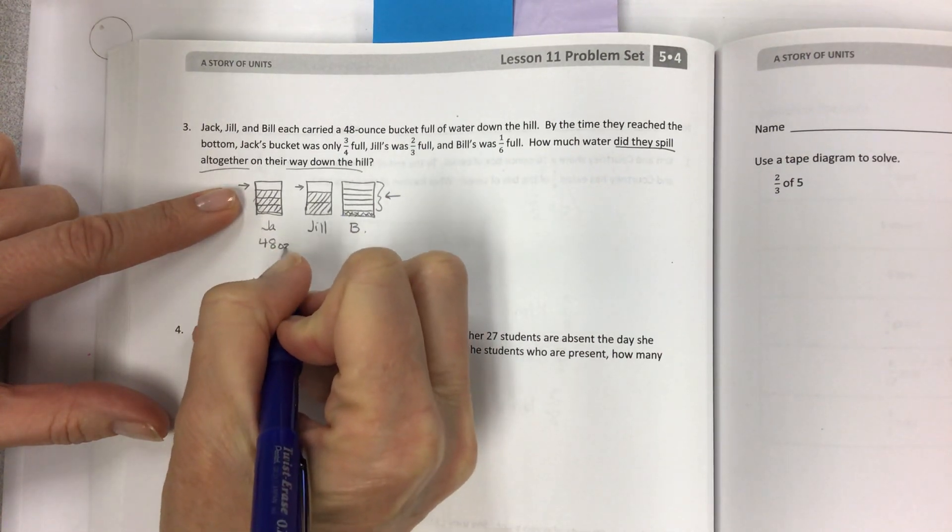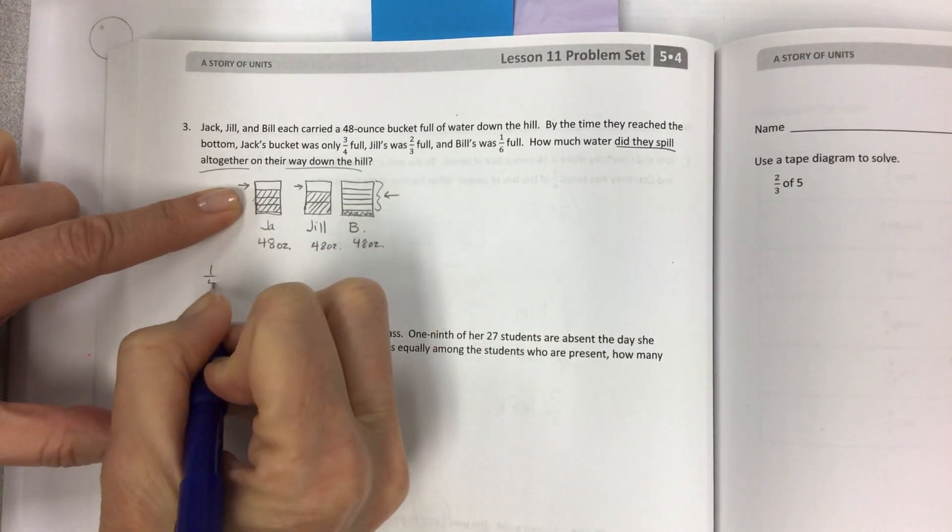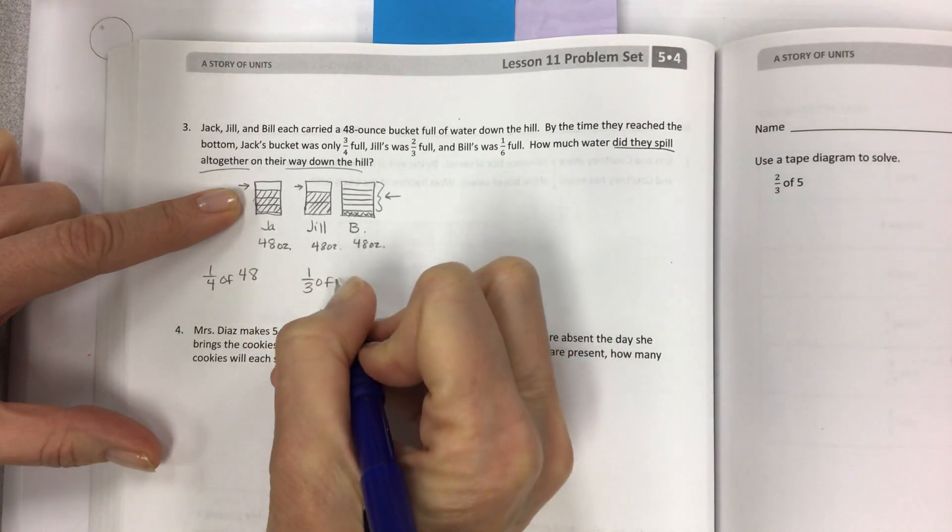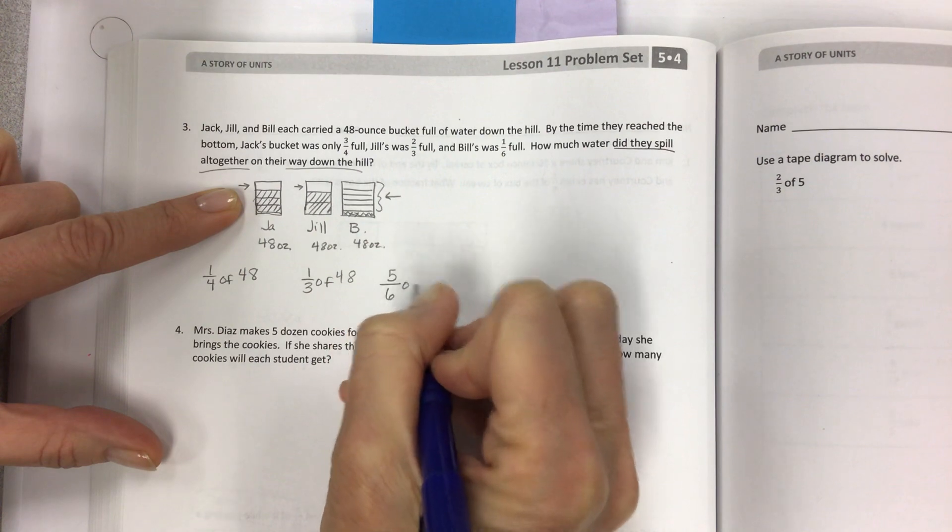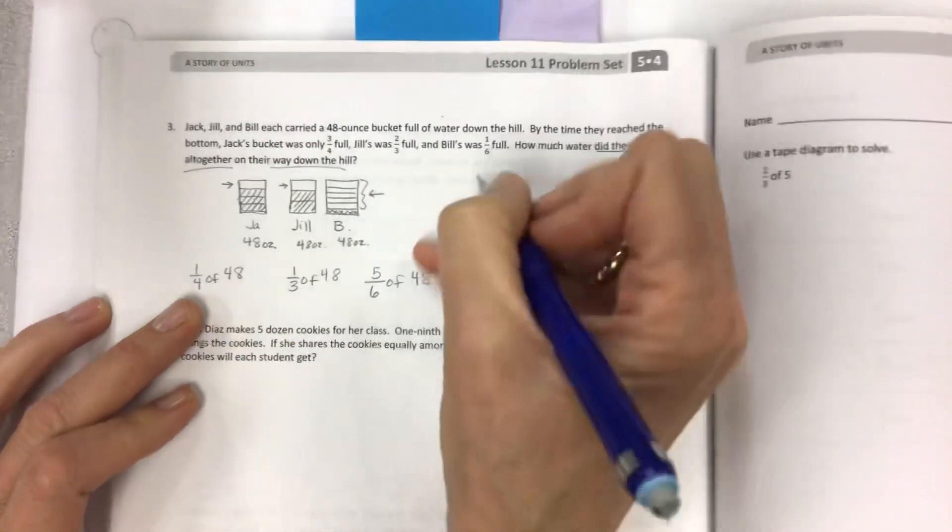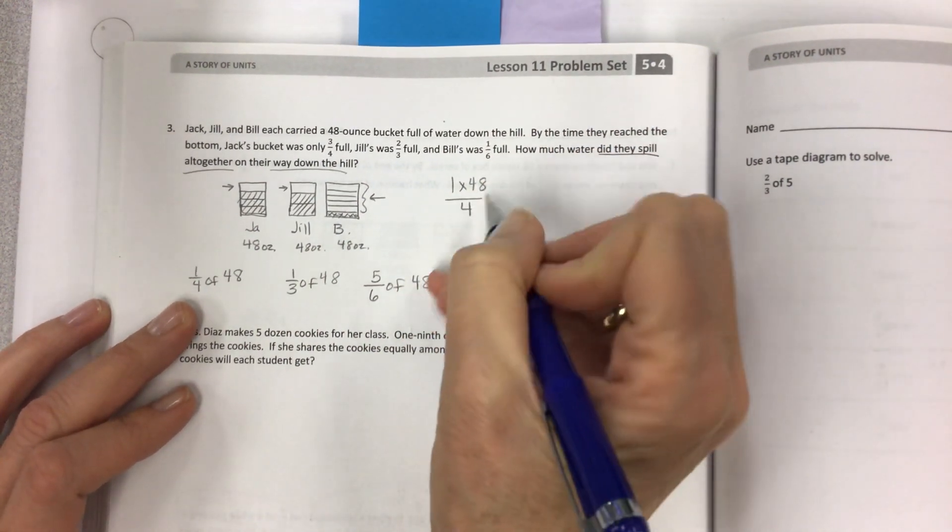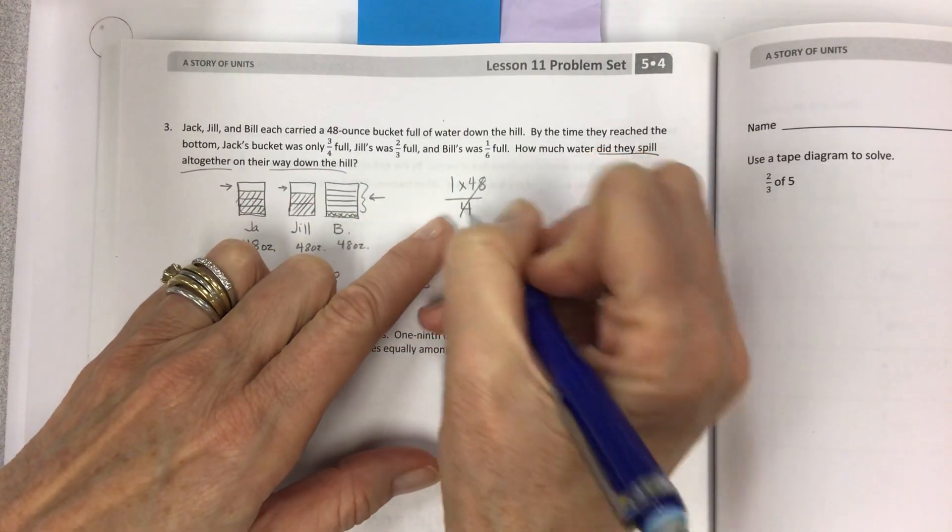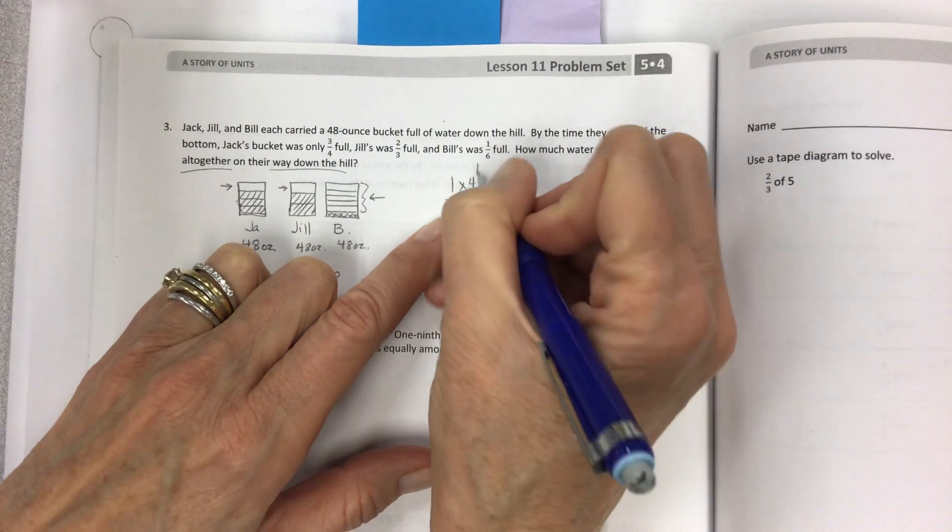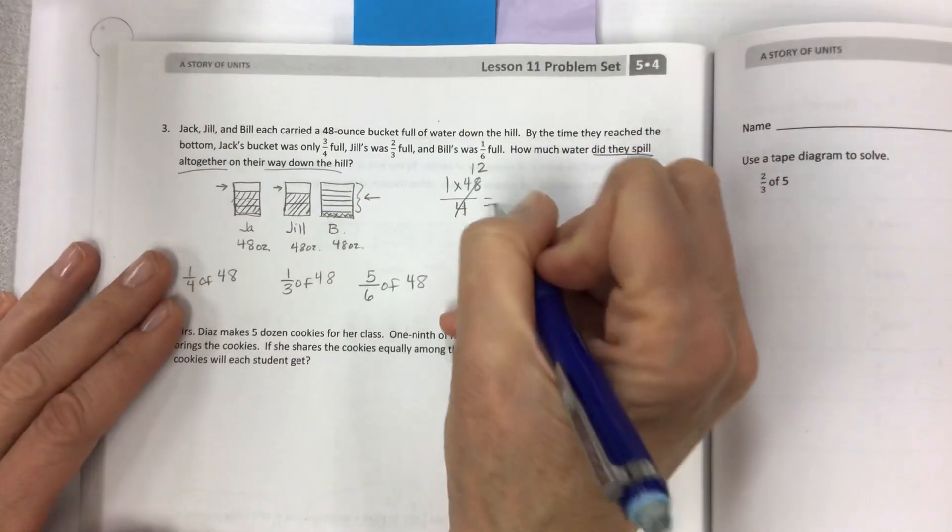So what I really need here is this amount, this amount, and this amount. So what fraction is that? If each is 48 ounces, then I need to know what one-fourth of 48 is. So let's just do some simple math. Fraction of a number. One times 48 over four. In moving that four over, I want to simplify before I multiply. Four is divisible by four, or 48 is 12 times. And I get four divided by four is one, and eight divided by four is two. And 12 ounces.